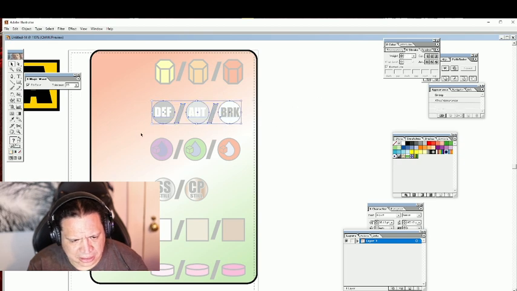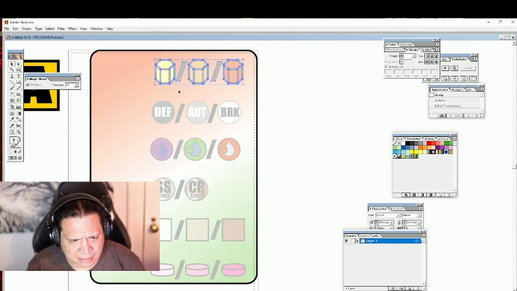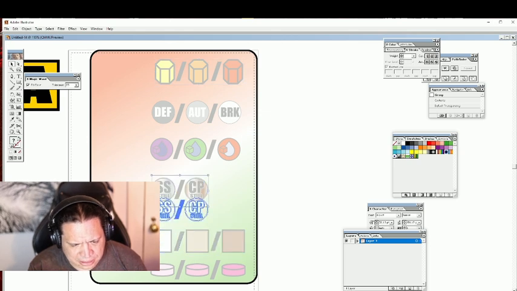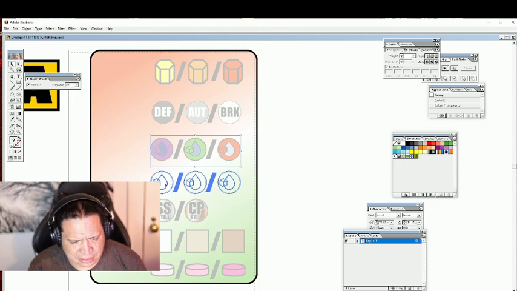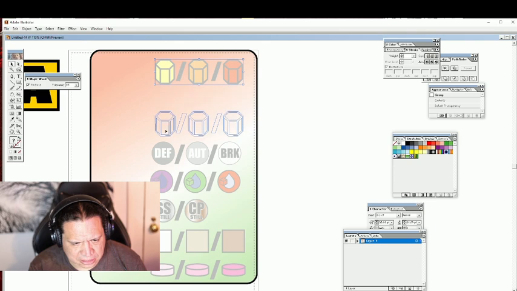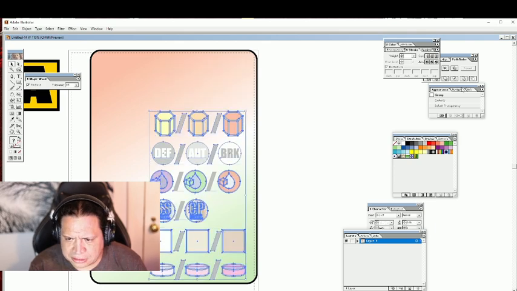So here's what we're going to do. We're going to get that and group it, that and group it, that and group it. Okay, so we'll get these. Put it close to there. Put this one close. Close. I'll do this and then we'll do an arrange.